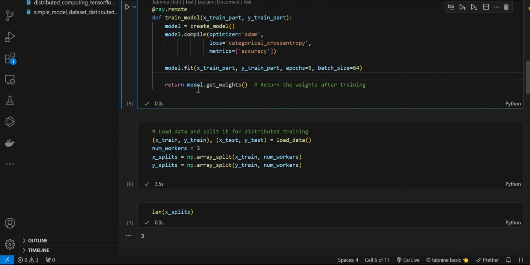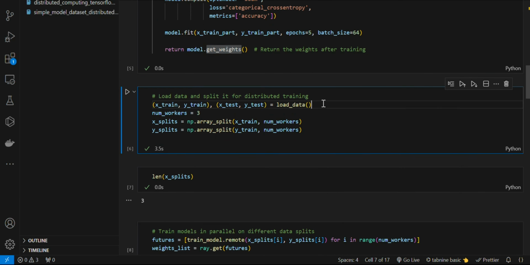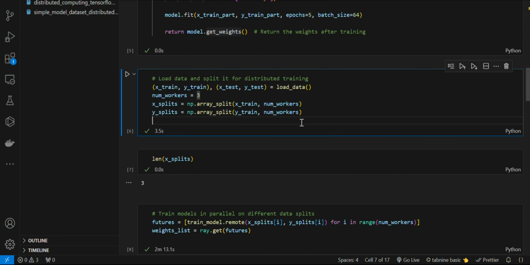Then it will return the model weights. Okay, so here we load the data by calling the previous function, and then the number of workers we assign is 3.